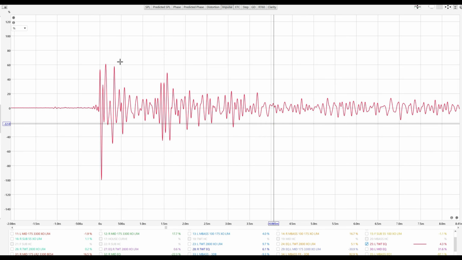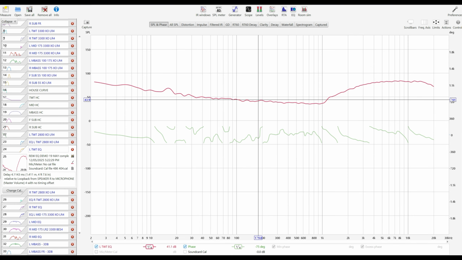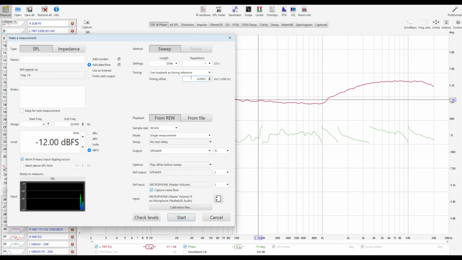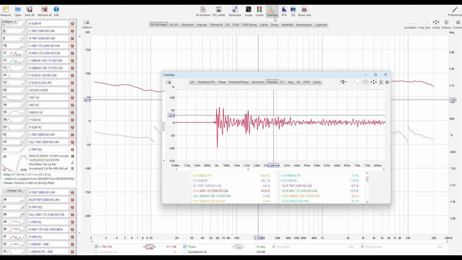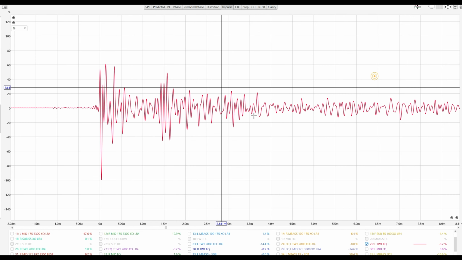And now what we do is we go and measure all the other speakers, the mids, and so we take all of our sweep measures again with this reference timing remains in the box. So that means all the other speakers will be offset by this 4 milliseconds, but that means you can then directly read their delays from the chart.